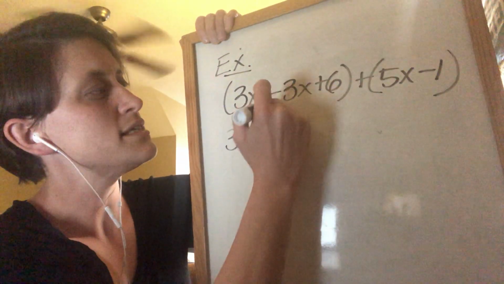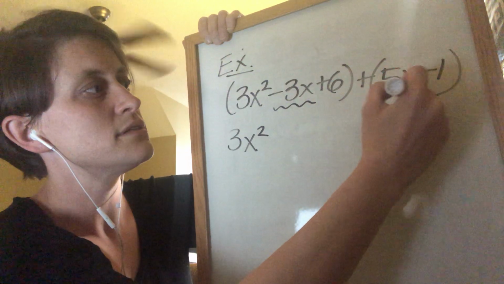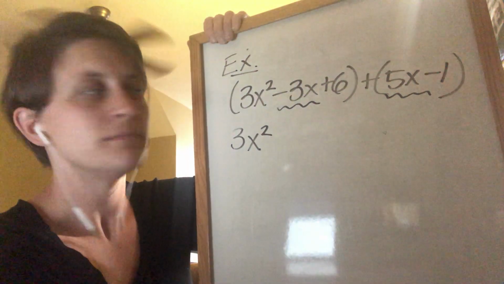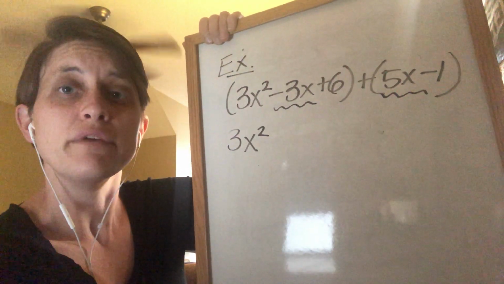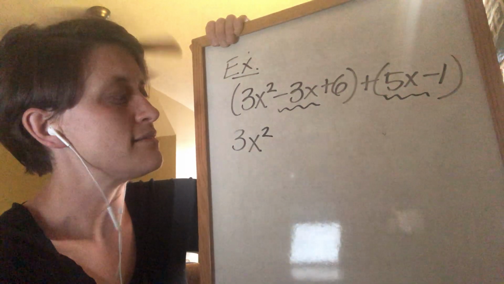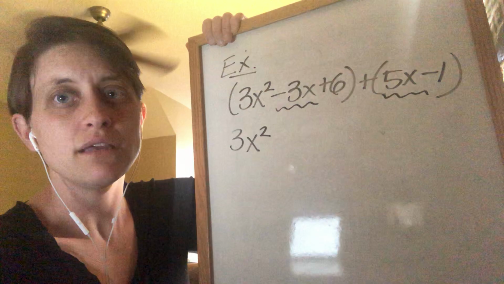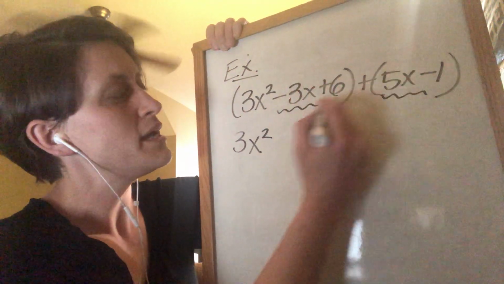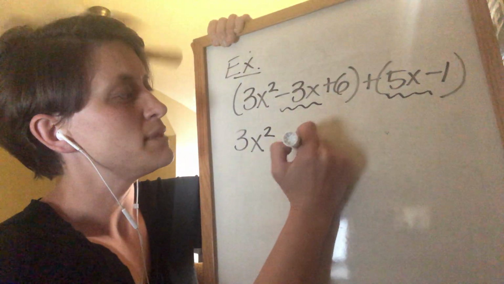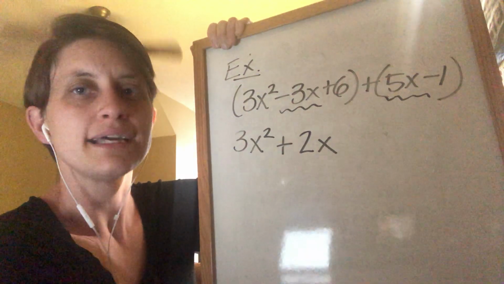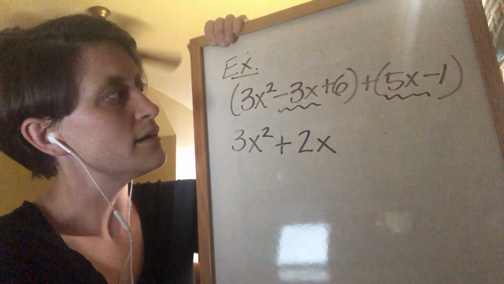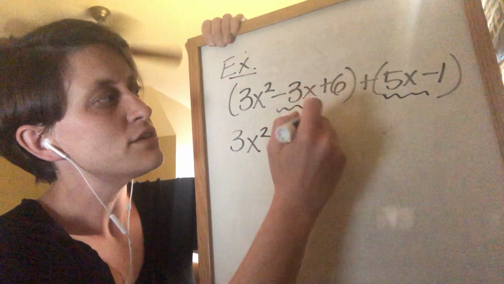And we do. We see this one. So these two terms are like terms. So we're going to combine their coefficients and keep the type of term it is. So if we combine minus 3 and plus 5, we get plus 2. So whenever we combine these two terms, we end up with plus 2x. All right, so those are done. Now let's look for other like terms.